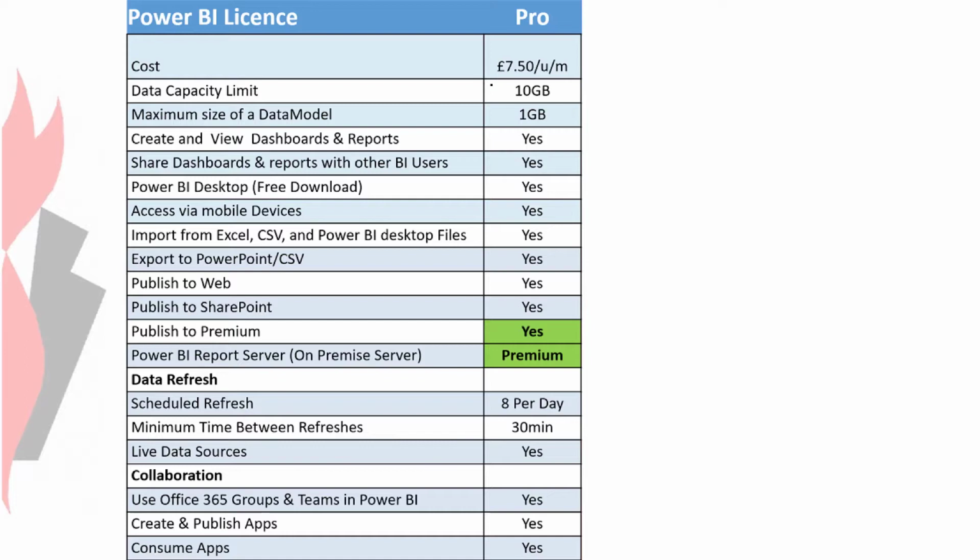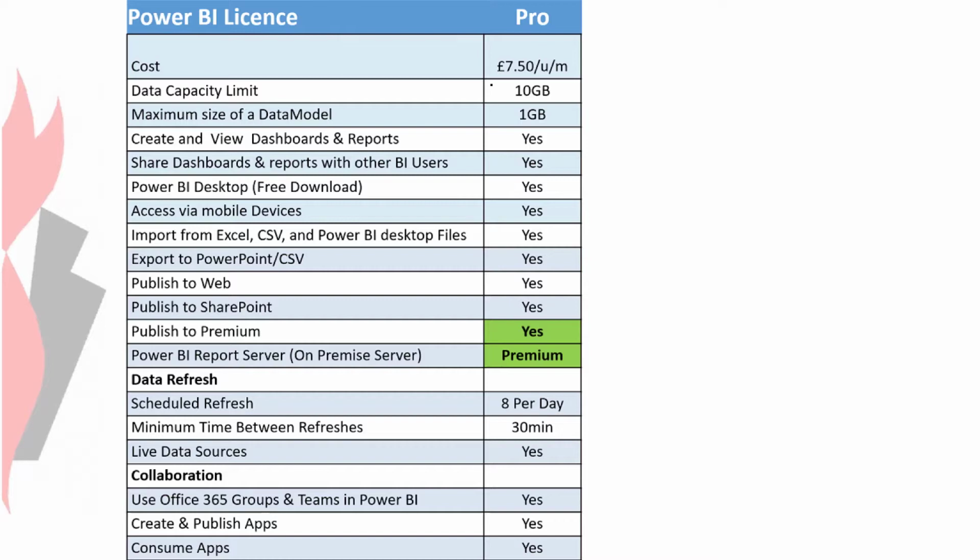You get 10 gigabytes in the Power BI cloud, where you can store your reports, dashboards, data models, etc. Now, a data model is a part of Power BI you may be aware of. A data model allows you to take data from disparate places, from SQL databases, from Access files, from CSV files, from Excel files, and bring them together into one coherent whole. Now, that data model has a maximum size in the cloud of 1 gigabyte. You can upload a 1 gigabyte data model, that's the maximum size.